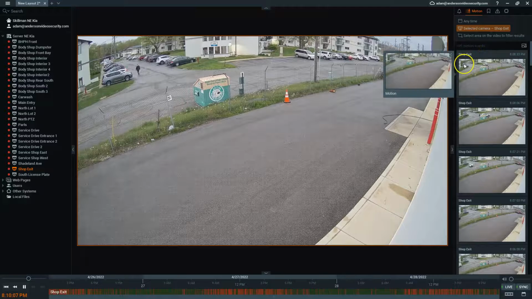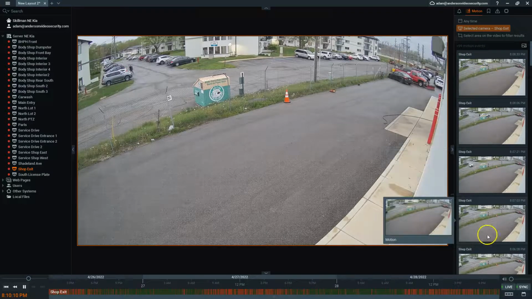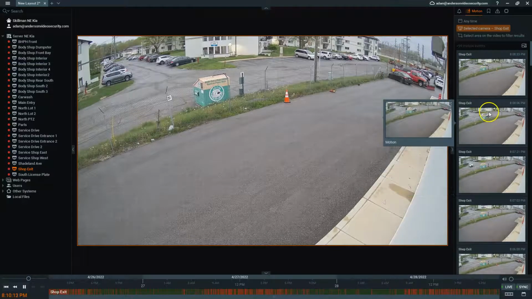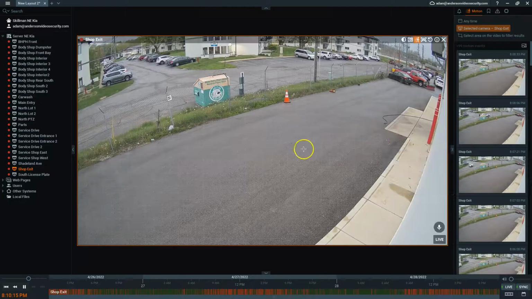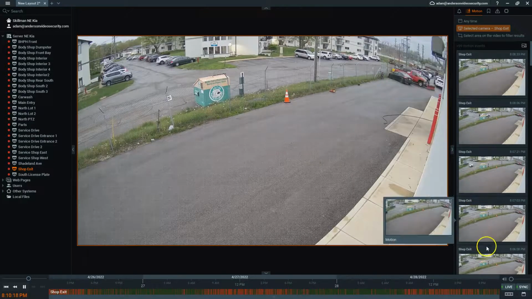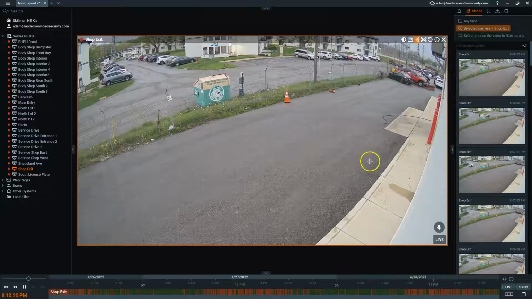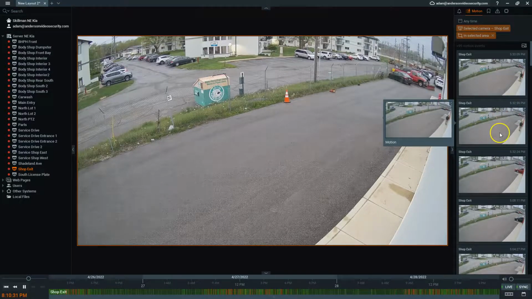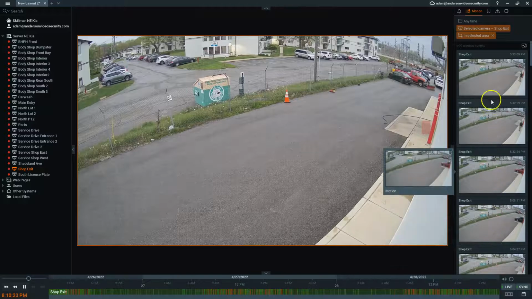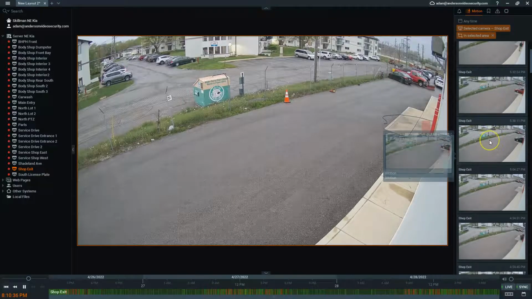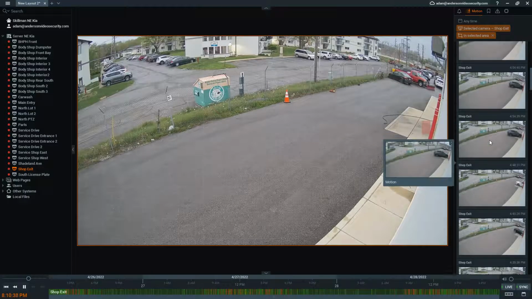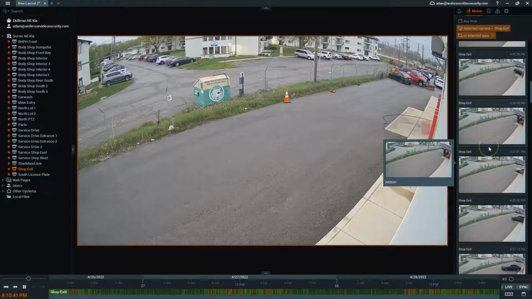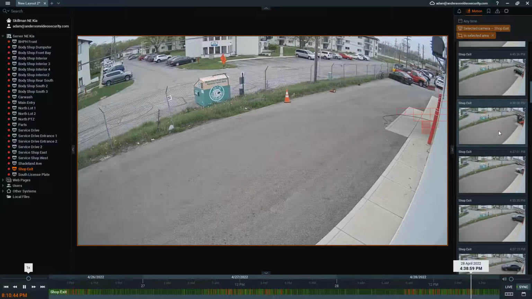Once we enable Smart Search, you will see a series of snapshots appear on the right-hand side of your screen. Once we highlight a certain area, these snapshots will turn into videos. For this demonstration, we will highlight in front of this garage door. I'm going to make one small area, and now our right-hand search bar gives us videos. We can quickly navigate, and once we find a video we are interested in looking at, just double-click.